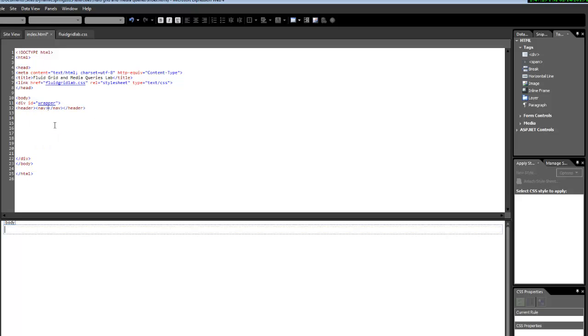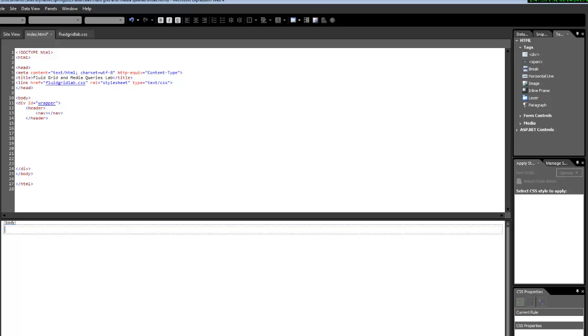And again, it automatically makes that. Now I'm going to drop this down, and I'm going to do some indenting just to keep the code clear, so that you can see where everything falls out there. So we've got our header and our nav.